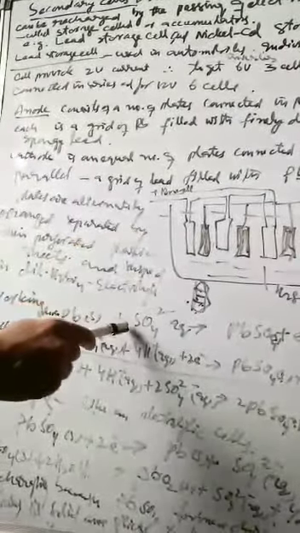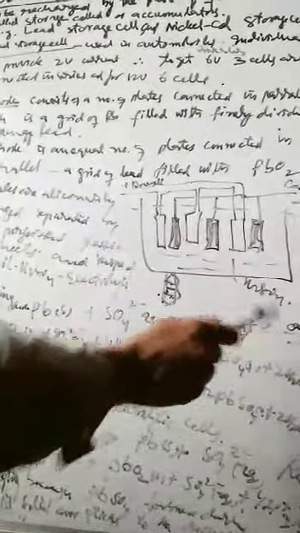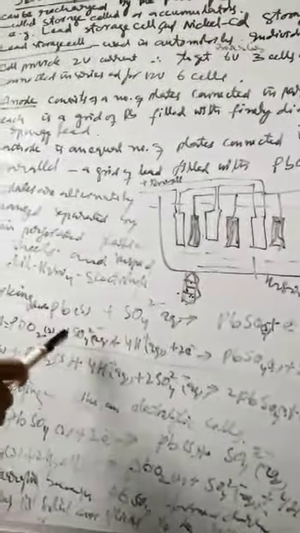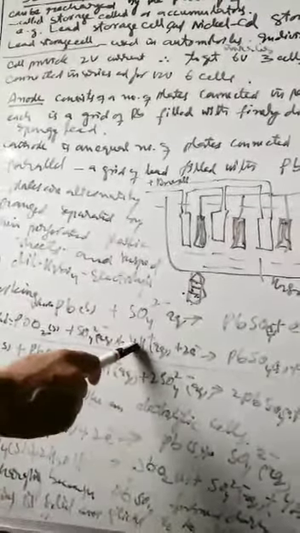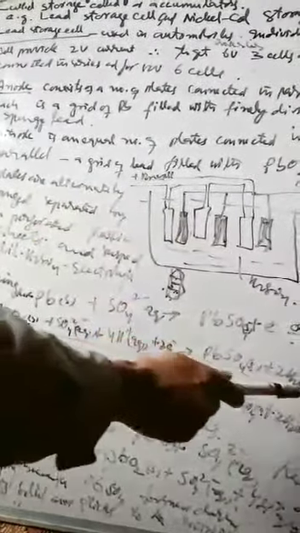How does it work? What happens at the anode? We have lead here. Lead is solid. It combines with sulfate and forms lead sulfate and releases 2 electrons. So it releases electrons, which in the reaction is therefore oxidation. At the cathode, we have lead dioxide. It combines with sulfate, hydrogen ions and 2 electrons which come from the anode to form lead sulfate and 2 molecules of water. So this is reduction. Here electrons are absorbed.